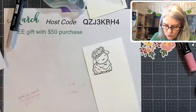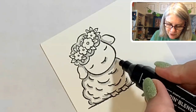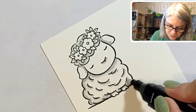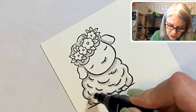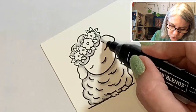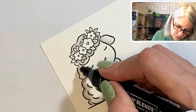All right, now to make it look more shadow, this color lifter, and let me zoom in so you can see what I'm going to do here. This color lifter is going to create a blurred effect, okay? What it will do is pull the gray color and kind of make it spread out, as it seeps into the cardstock. So it gives it more of a blurred or blended, and that's why they're called blends, gives it more of a blended look. And if I was using two color shades like dark gray and light gray, you could use the light gray to blend into the dark gray, or you could use the color lifter also. All right, so there we go.